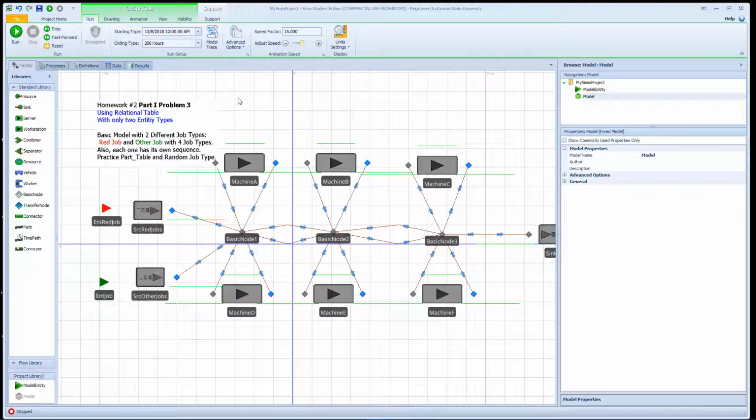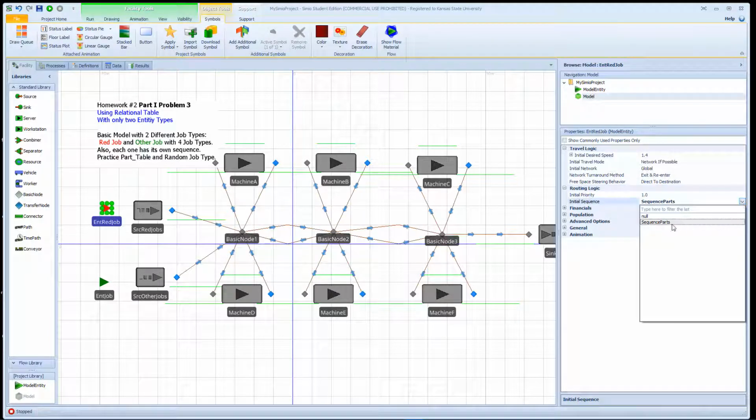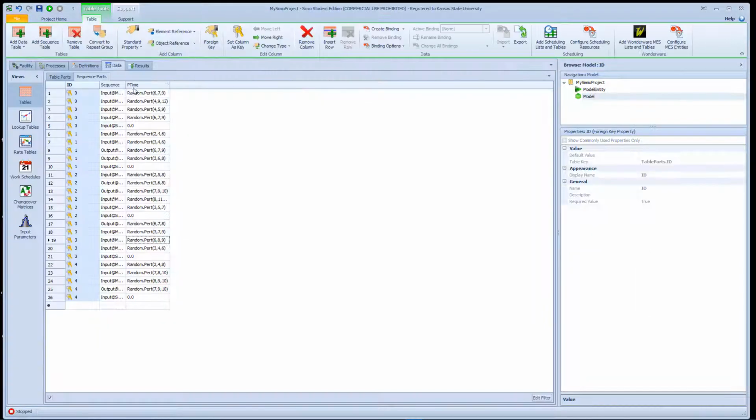So here's the situation. We actually finished part 3, and you should be able to use this to answer. A couple of things to check if your model didn't work. Click on the red job. Make sure your initial sequence follows the sequence part table, which is the long data table we defined.